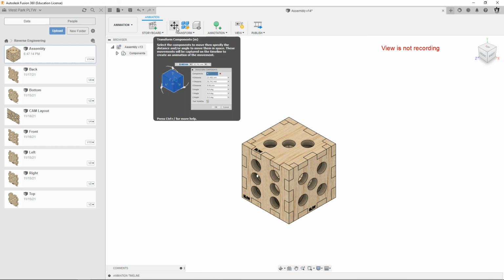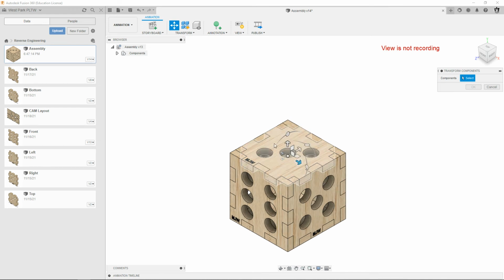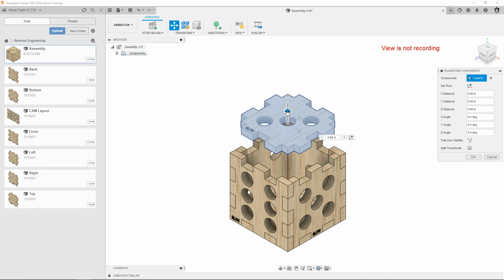It's right up here. It's a lot like when you insert a part or move or copy a part. It's the same kind of interface. You click that thing, transform. Then you go down here and click on the piece you want to transform. So I'm going to do the top piece first. So I click on that, and you can see there's arrows and there's little rotate tools. It's just the standard tools for when we're moving something around in Fusion. So I'm going to grab this top arrow and drag up.